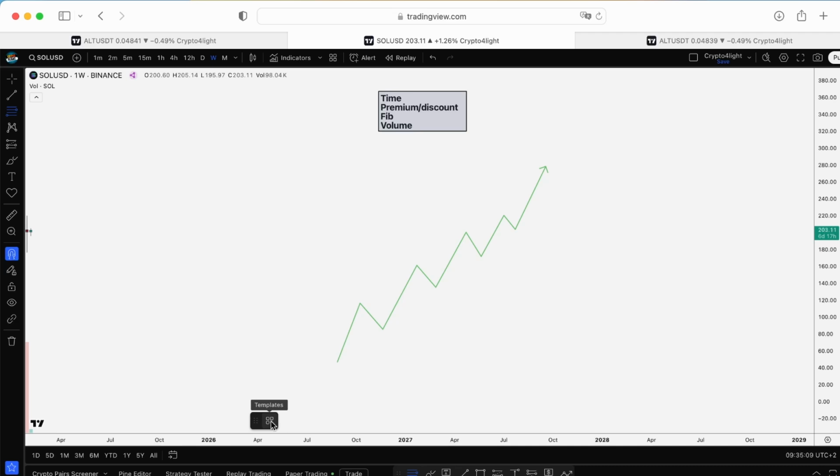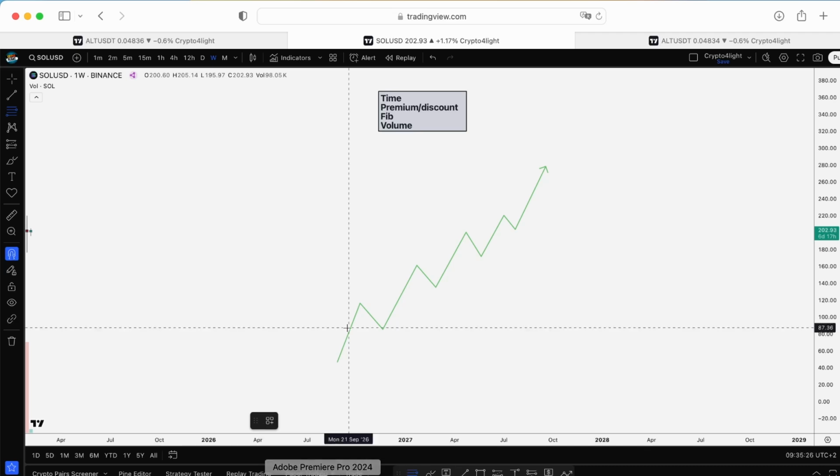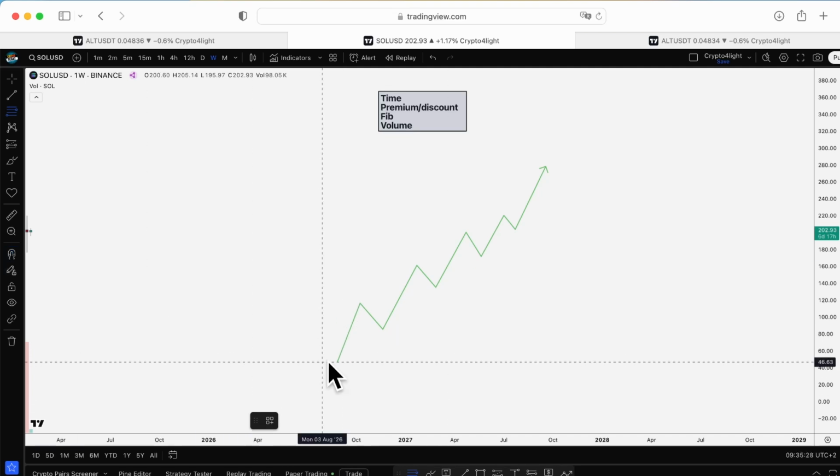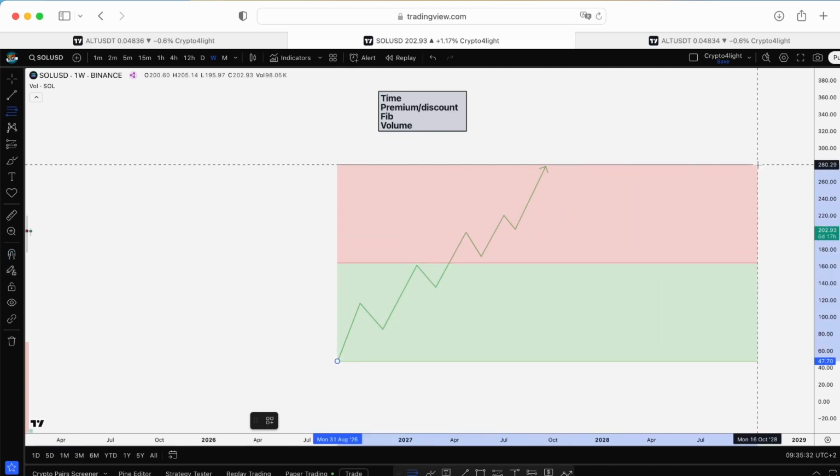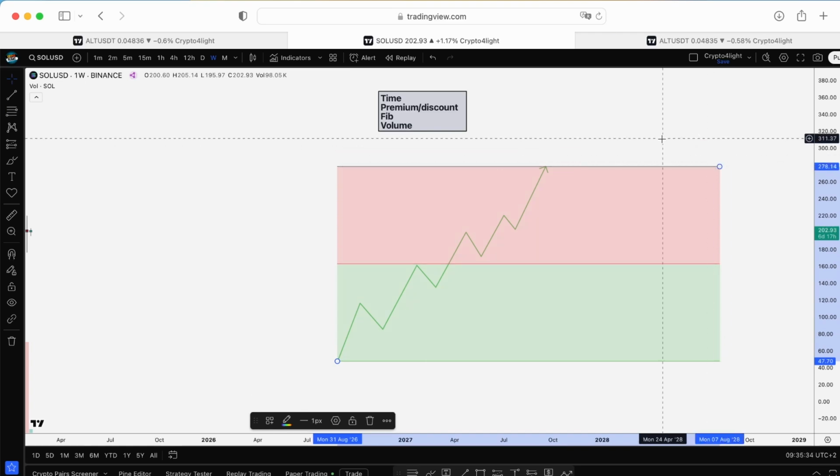So for example, you create a template for the FIB, just a basic FIB. I use the fair value gap one, another one with other numbers, the main FIB, the 27 zone which I also use, and the premium discount FIB. So I use premium discount. We use a magnet and you identify. So this is a bottom, this is a top at this current moment.